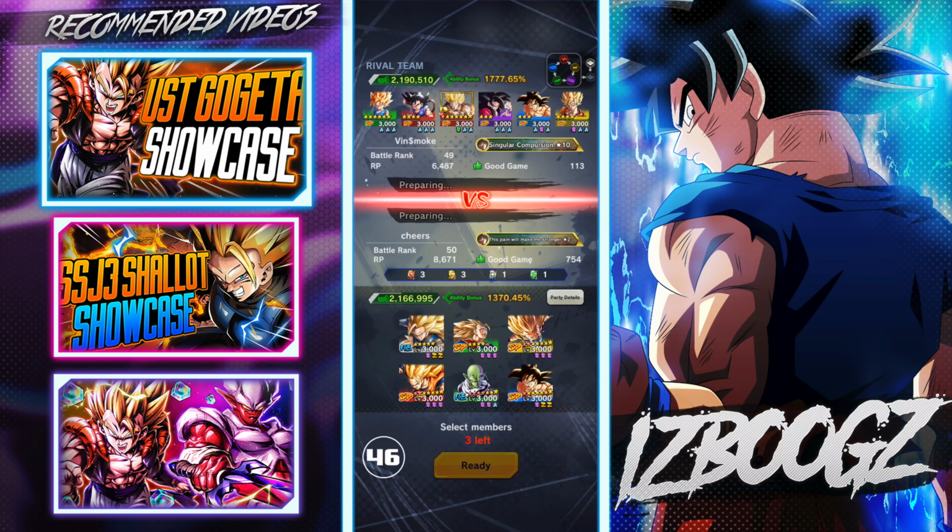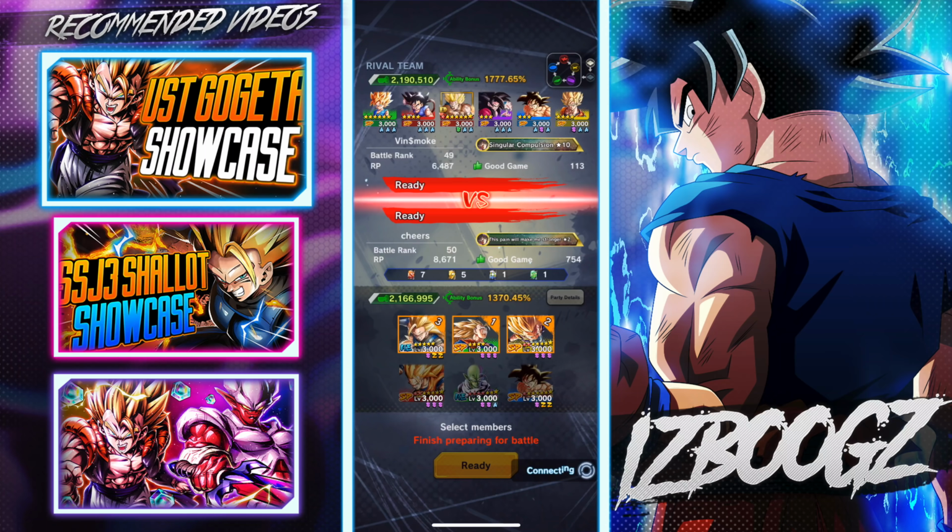Alright guys, so we're going to be doing a Super Saiyan 3 Dream Team. I actually just finished another video with SHALLOT in it, and that team is completely different from this one. But a lot of you requested this, so I'm going to be doing this right now, and then I'm going to upload it first, since this was the most requested video. Almost every single one of you has been asking me to do the Super Saiyan 3 team with SHALLOT in it. So I'm going to be using Legendary Finish Goku and Gotenks right now in this match.